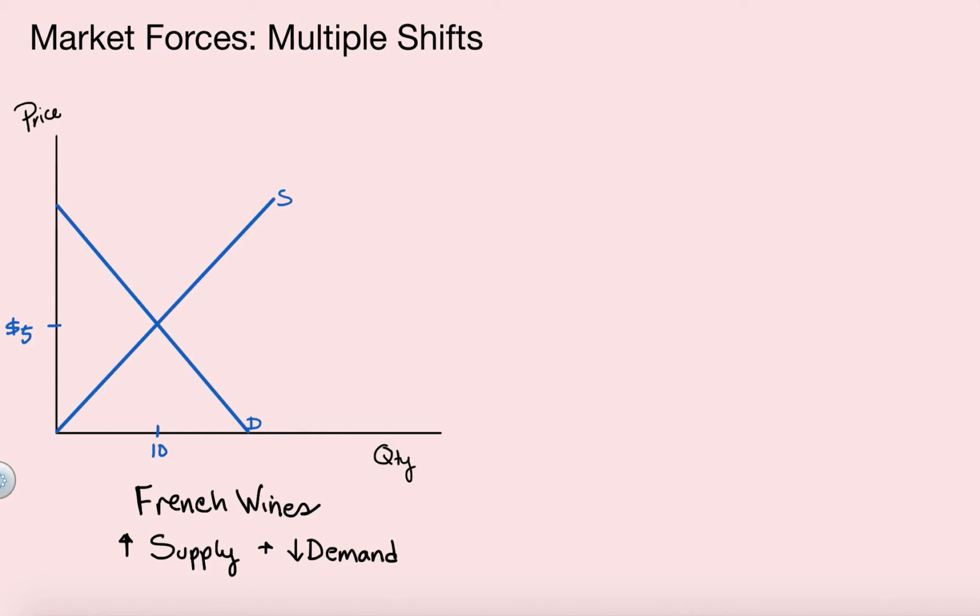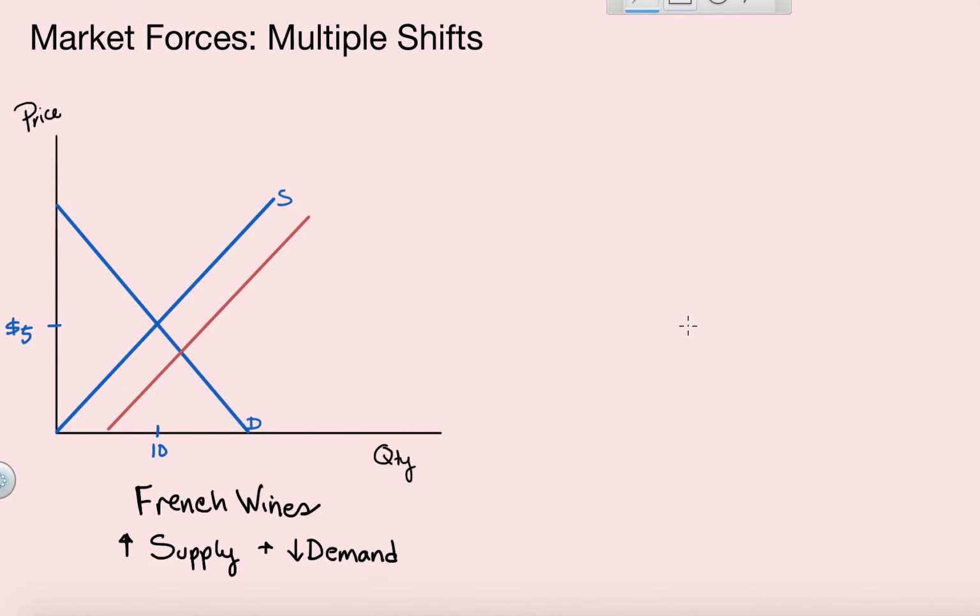Okay, and now we find out that there is going to be an increase in supply and a decrease in demand, and you've been hired by Bevmo to figure out what's going to happen to the price that they are going to be charging for the French wines. What's going to happen to the equilibrium price and the equilibrium quantity? So you get in touch with Bevmo and you say, okay, well, I've been doing my supply and demand graphing, and I see that with the addition of all this new wine that's going to be coming out of France, it's going to cause the supply curve to shift to the right.